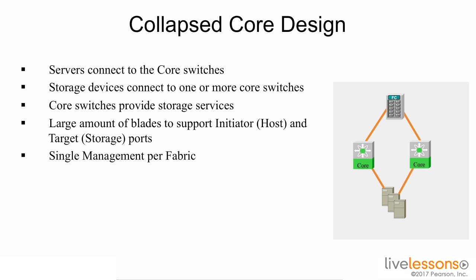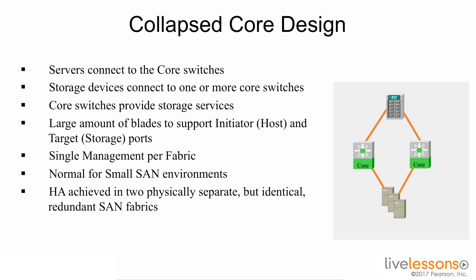Finally, this can be very easy to manage because I have a single point of management versus multiple points of management from multiple devices. Once again, this is a very normal design for small SAN environments or high-performance SAN environments, and it achieves high availability in the same manner that all the other designs have, by having two separate SANs, a SAN A and a SAN B. In this case, there's only one device that makes that network up on each side.